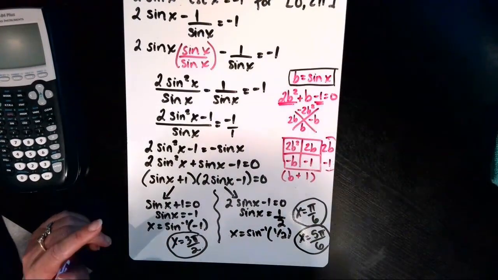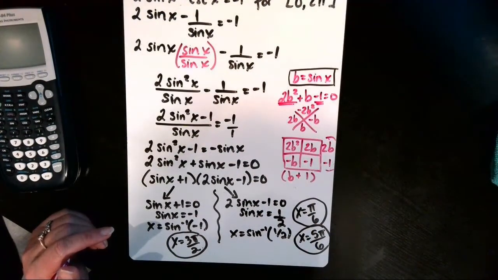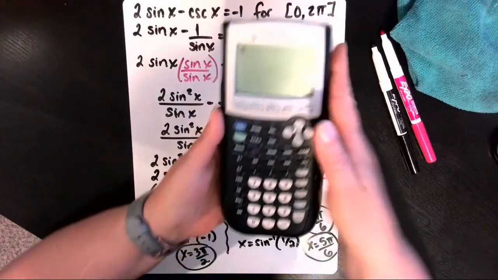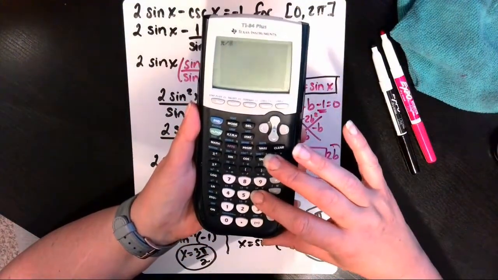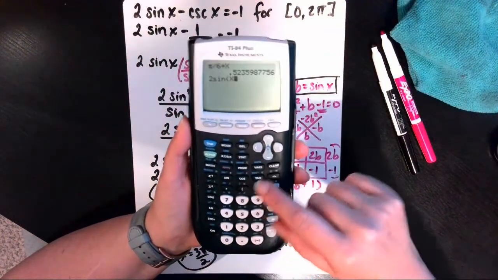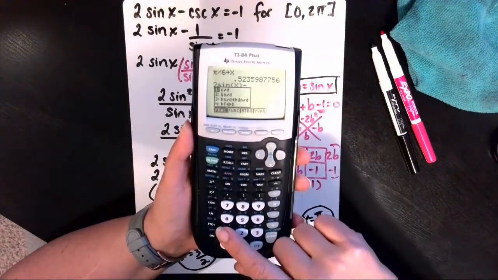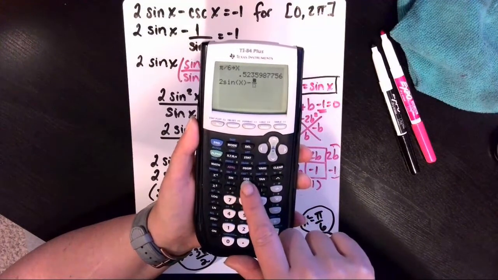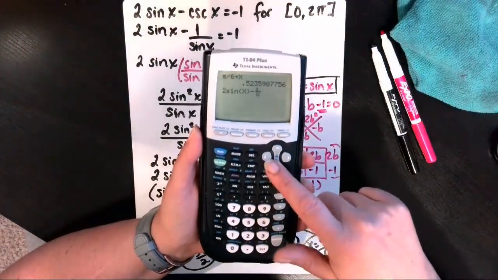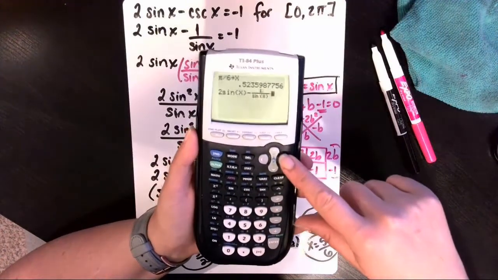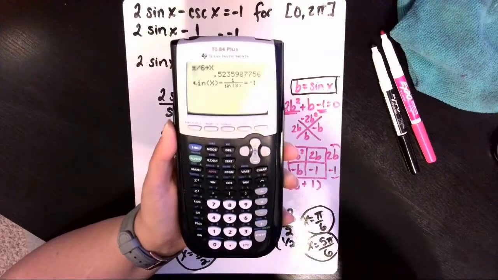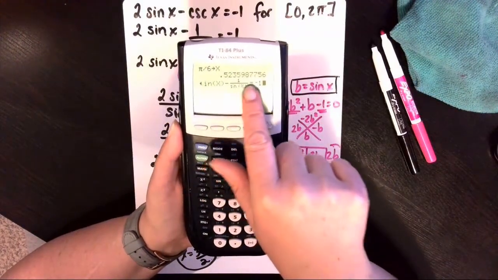Okay, next we want to check these in the graphing calculator. So we're going to grab that graphing calculator and check that we're in radian mode, and then we're going to store pi over 6 as x, and type in our original equation, so 2 sine of x minus, but then we don't have a button for cosecant. We just have buttons for sine, cosine, and tangent. So to use cosecant in the calculator, we need to use the reciprocal identity, 1 divided by the sine of x. And then second math, number 1 gets the equal sign, and -1. So this is our 2 sine x minus cosecant of x equals -1.